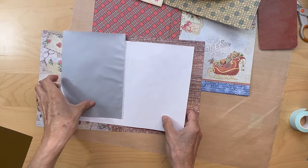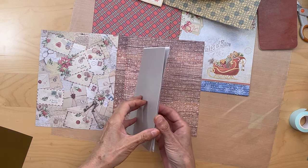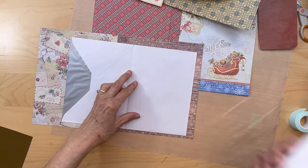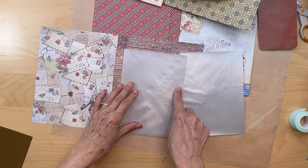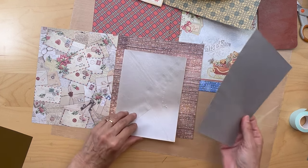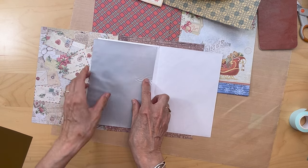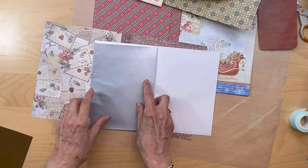Okay, so when I opened up my envelope, cut off the sides real thin here and here, the liner sheet on this side came undone. And this is the side that I'm going to be using my envelope punch to make that little cutout. So I thought, well, I'm going to borrow this, put it over here, and probably fold it over one time to reinforce this edge here, since this is where we're going to be punching.